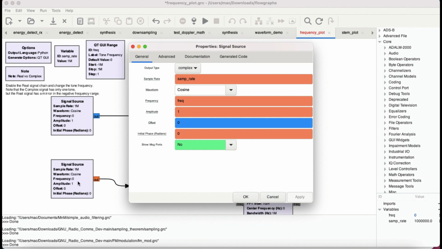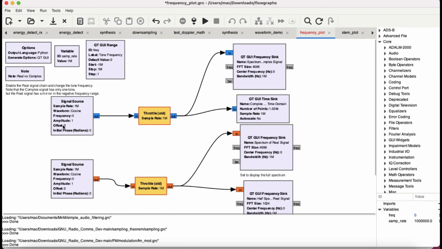If you were to look at the waveform type, that's just defining the type of waveform that you will have. Cosine and sine are exactly the same thing, but one of them is 90 degrees apart. So don't get confused, cosine and sine are not different in the sense of this being j and things like that. It just means the shape of a waveform. So we're going to choose cosine. So the first thing is that we have a cosine signal.